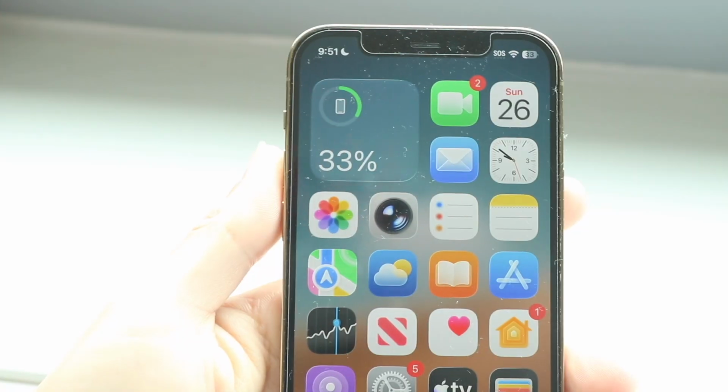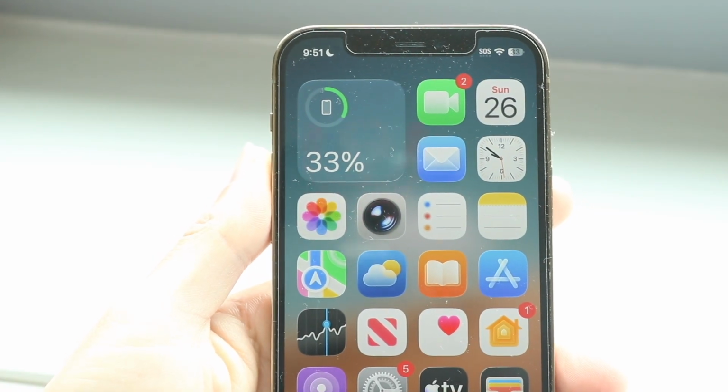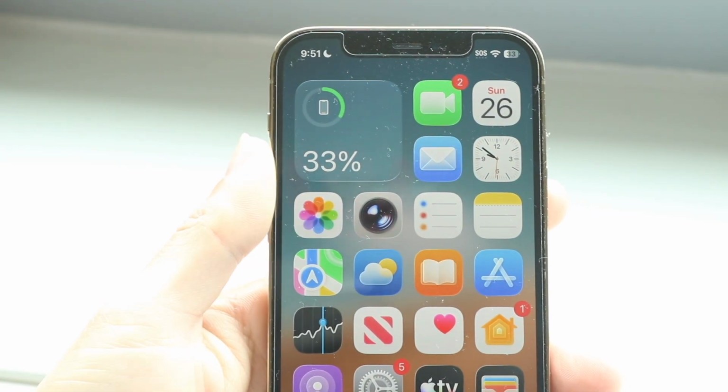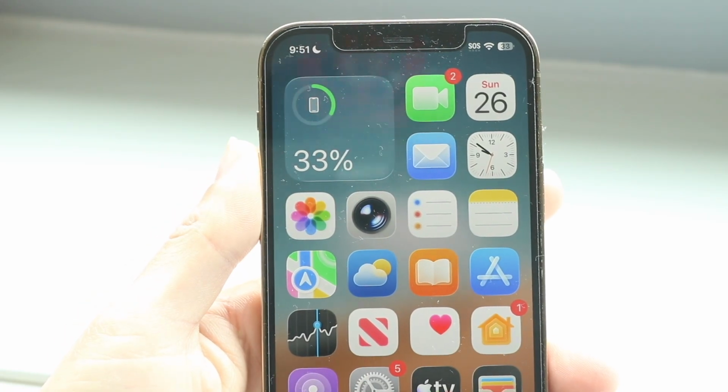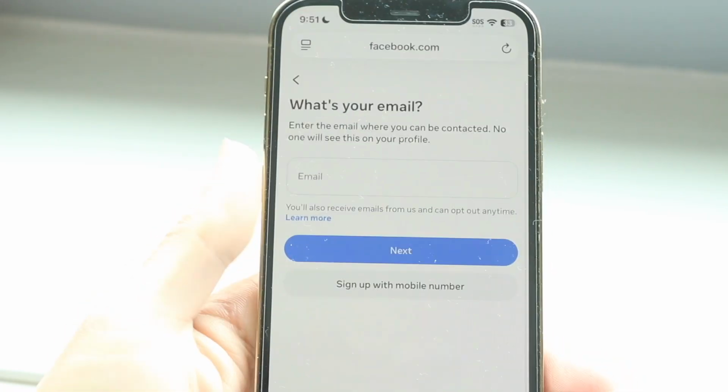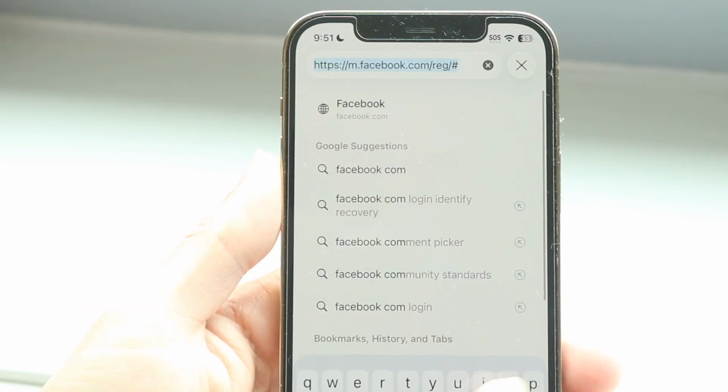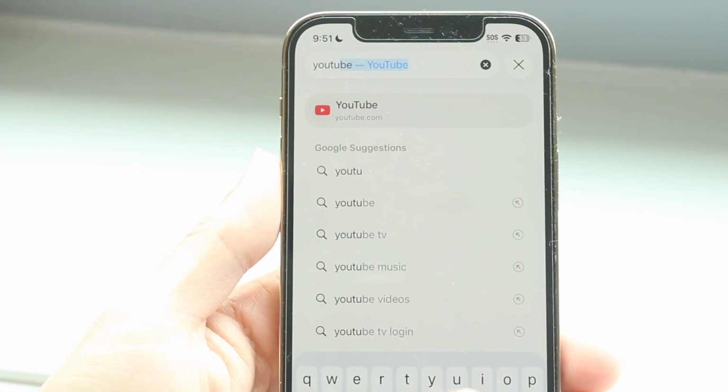So you might be wondering how you go through and make a YouTube channel on either your iPhone or iPad, whatever you have. Now doing this is actually pretty basic. Now the easiest way to do this is by going to just like the YouTube website.